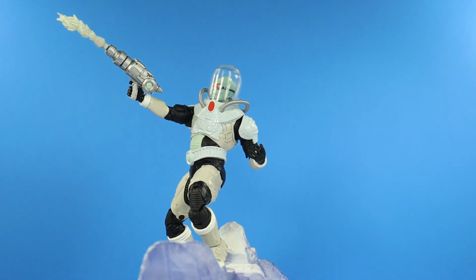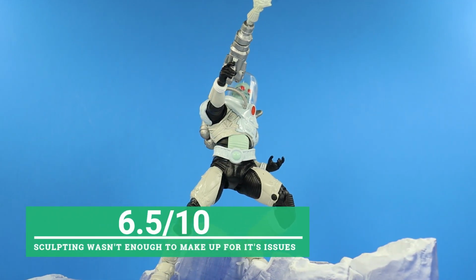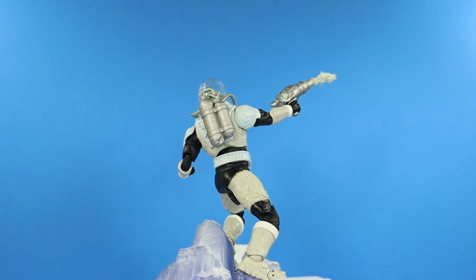And now to wrap things up, my final rating for Mr. Freeze is a 6.5 out of 10. This figure looked a lot better in promo images. Then again, they all do since those photos are always edited, so I guess my first sentence didn't mean much.